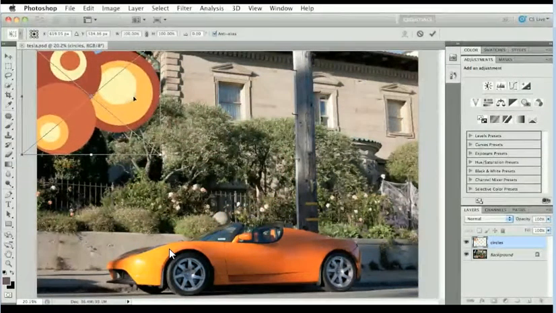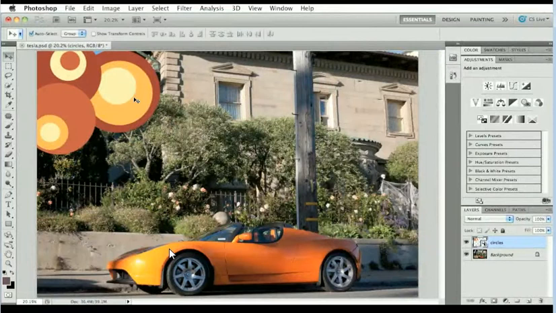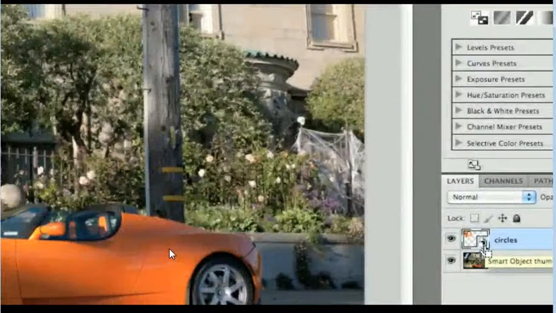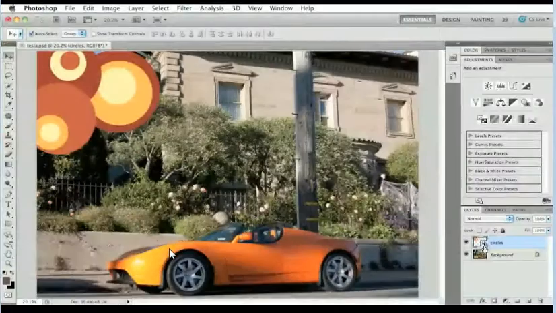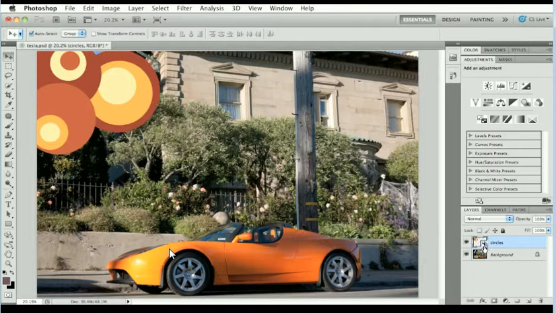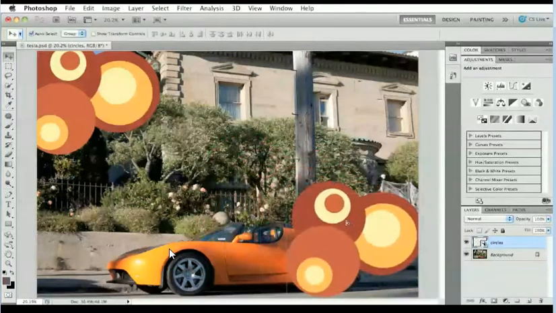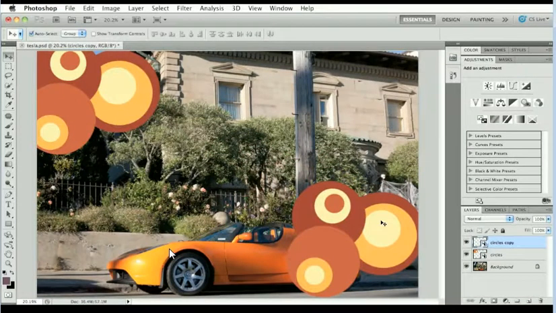So I'm just going to place these circles here, and when I press Return or Enter to accept it, you'll notice again the Smart Object icon, indicating although the image is embedded and not required to be sent separately, if you send this job to a print shop, it can still be edited by Adobe Illustrator, and we will be doing that. So on the Move tool, I want to make another copy of these circles, so I'll hold down Option or Alt as I drag, and if I let go of the mouse first, it makes a copy.